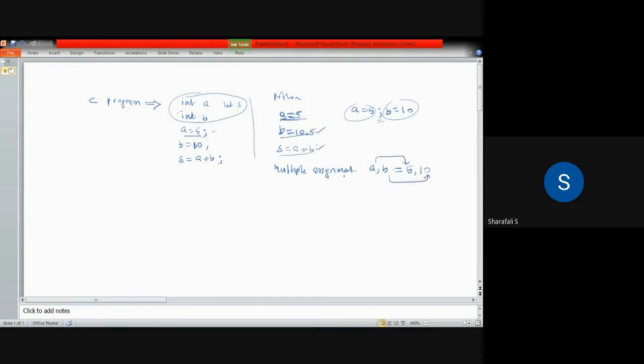So this kind of multiple assignment is also possible in Python. These are some of the basic differences when you write code in Python compared to other programming languages.